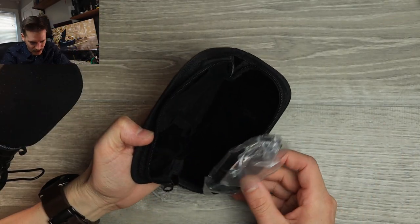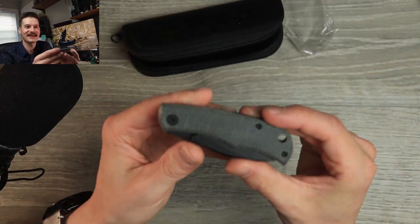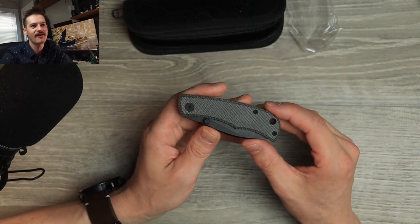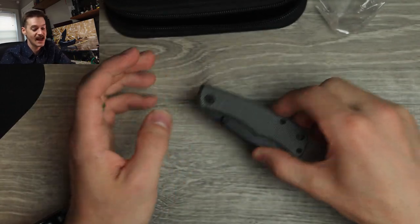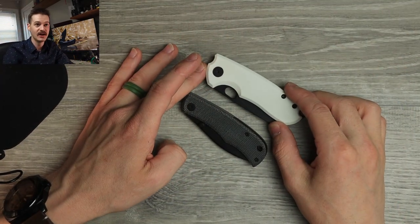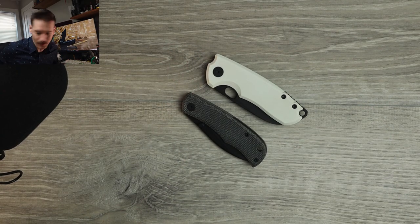Oh my god, it's adorable. Oh, dude, it's perfect. This is the new mini Nessie, micro Nessie, future me. Sorry, I'm dumb. It is the Nessie without a flipper tab and with thumb studs instead. And it is way smaller. Here's the size comparison, F5.5. Smaller than that.